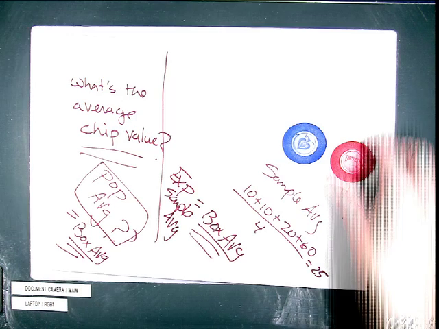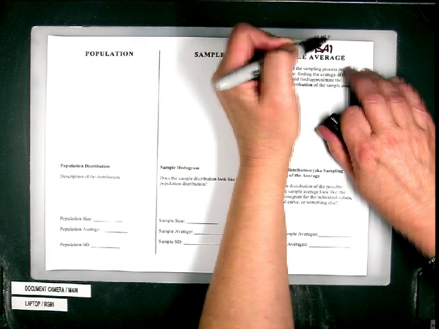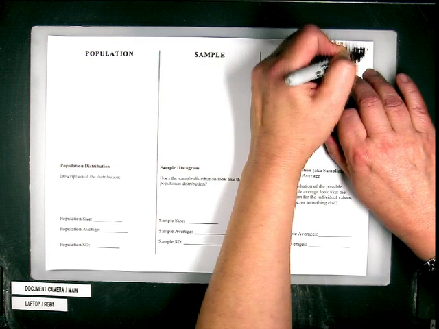All right, so I want to show you this model that I have that I think is really helpful for thinking about this world. It can be a little confusing. And so I think it'd be really helpful if you take a piece of paper, turn it on its side, and divide it up into 3 columns. And label it across the top. Population on the left, my sample in the middle, sample average, and if you want to say probability distribution or something related to it, across the right-hand column. Of the sample average, right?